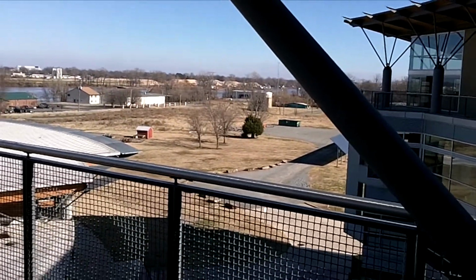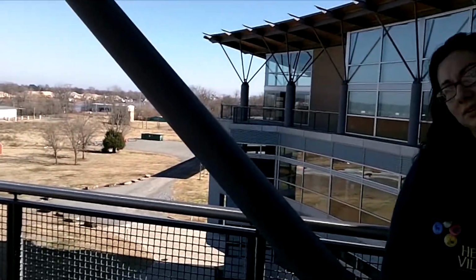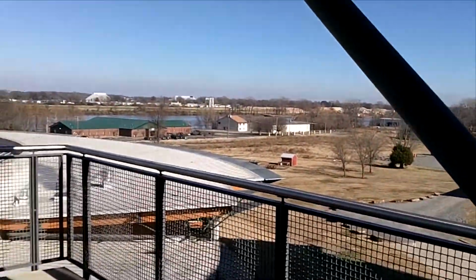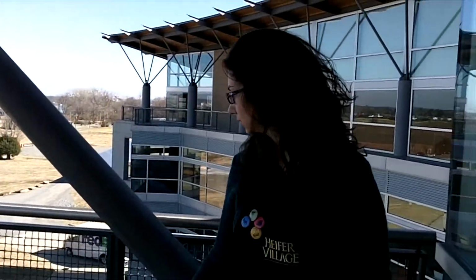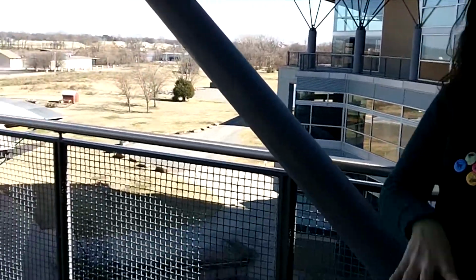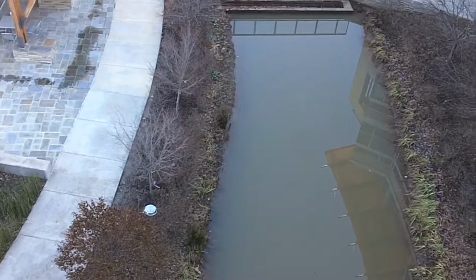I'm guessing you're also getting byproducts off of those fish. Yeah, and oxygen into the water. Right, so it's a good spot for the fish. We've got turtles. We've got different birds that come and stop by, hang out with the fish and the turtles and the insects and things like that. There are some areas where you'll see bubbles coming up, that's aeration. It helps with aeration. It also helps keep the water moving enough that mosquitoes don't lay eggs, so that's good. We don't have anything stagnant.